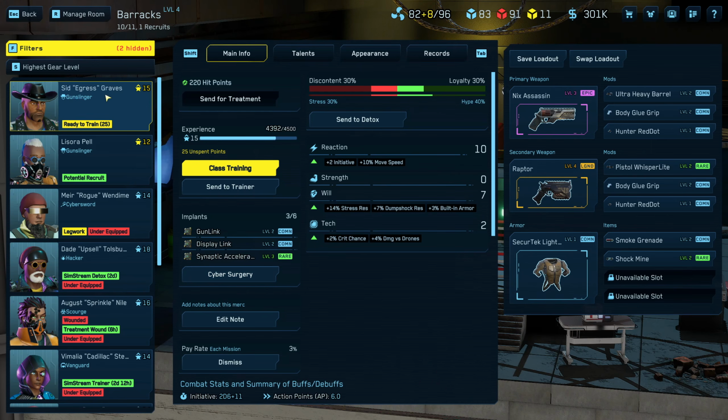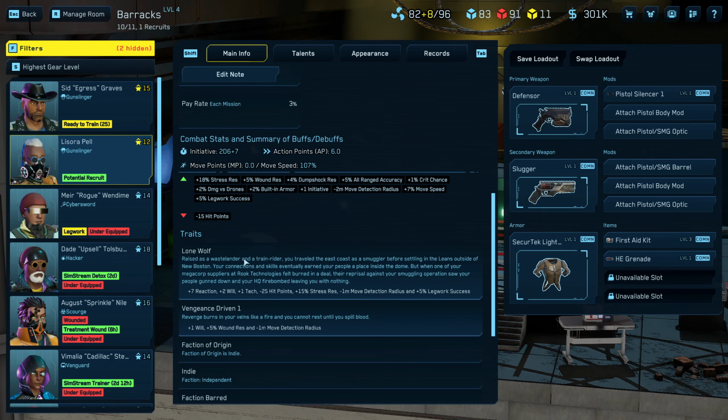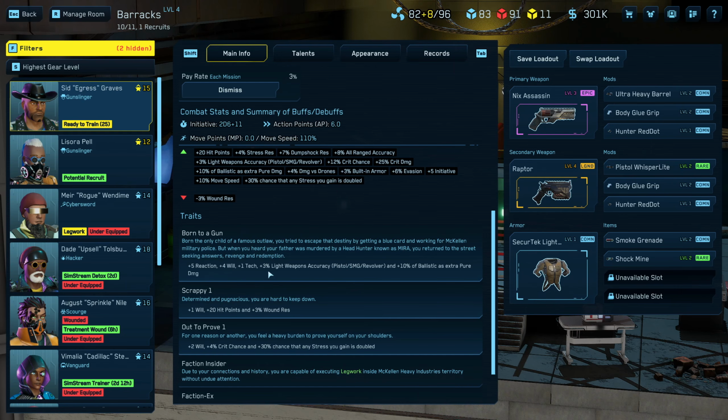Right now in the game, there are 2 gunslingers. So there's the starting gunslinger Sid, and then there's the lone wolf here, who rolled the random name Lasora. But let's talk about Sid. I think Sid is arguably the strongest combat merc in the game. He comes out of the box with a pretty solid array of attributes. I like having 5 reaction. Comes with Scrappy, comes out to prove. And so you get some pretty solid 3%.